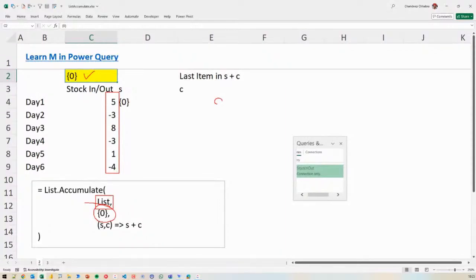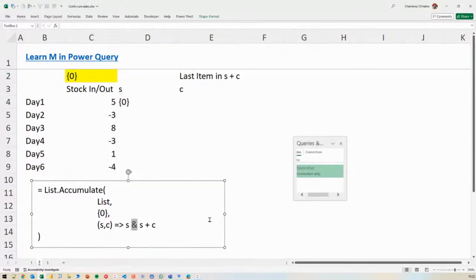Of course, I want to add s and c. So I want to add 0 plus 5 minus 3. I still want to do that, s plus c. But since I also want to accumulate it, I will write something like this. I want s, and I want to concatenate the value of the previous result, and then s plus c. So s plus c is giving me an answer, but then I also want to concatenate the output of the previous result. So I will just write, take s, which is nothing but the result of the previous iteration, and concatenate s plus c. Now this formula at the moment is not going to work.